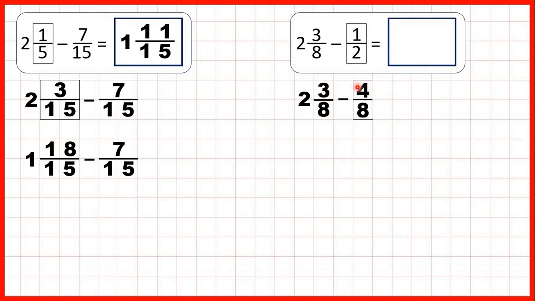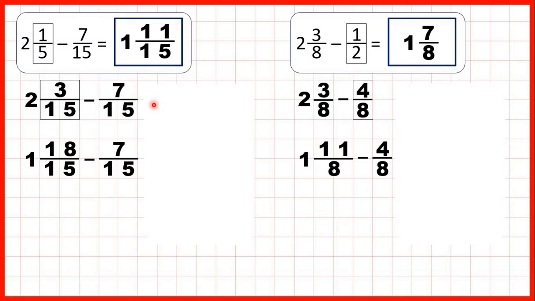But now we need to subtract 4/8, and we only have 3/8 in our mixed number. So again, we can exchange 1 whole for 8 more 8ths. So 1 less than 2 is 1, but that gives us 8 more 8ths in our fraction. So 8 plus 3 is 11. So that's 1 and 11/8. So now we can take 4/8 away. 11/8 minus 4/8 is 7/8, and 1 minus nothing is 1, so our answer is 1 and 7/8.